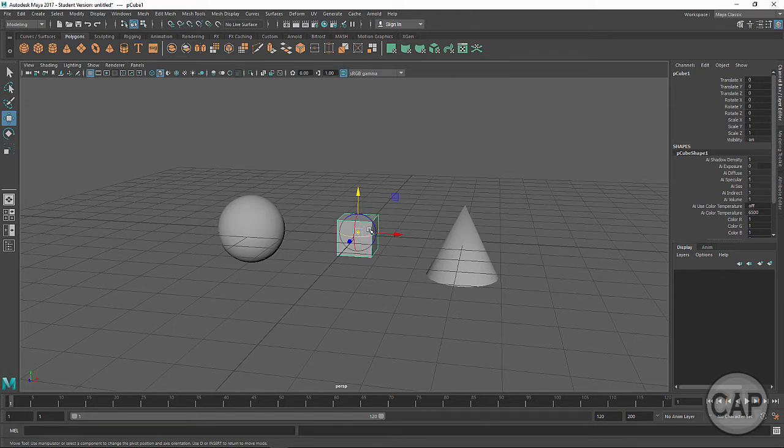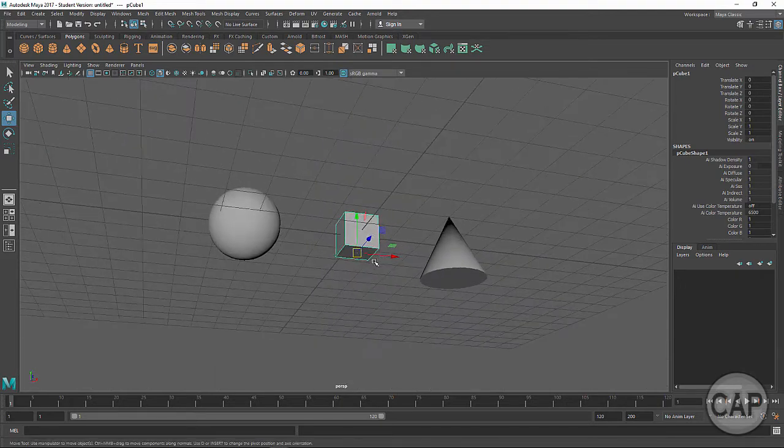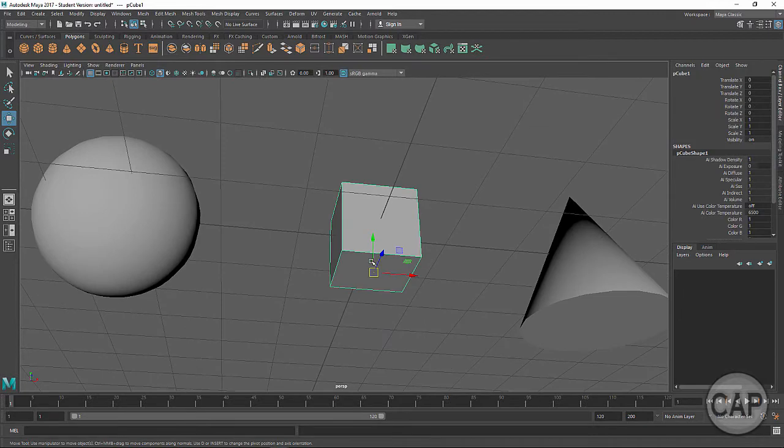So you can see the icon just changed a little bit there. It's got a square around there, that light blue square. If I hold down the V key, you can see it's now got a circle on it, and I can grab the translate Y and snap it down to the bottom here. Okay, and once I let go of that and then I hit D again, it goes back to just the standard manipulator. Okay, but we can now see that our pivot point is down here at the bottom.